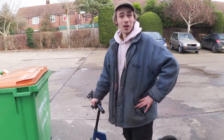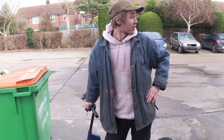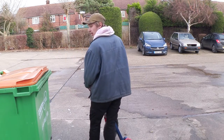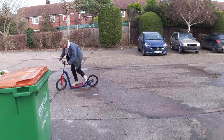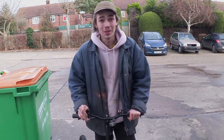So I've brought my scooter out into the car park, and I'm going to go all the way to the other side of the car park down there, which is probably about, I don't know, maybe 50 metres away. I'm going to try and pick up as much speed as I can, and I'm going to use the back brake to see how much stopping power it actually has. Right, so let's do that. Wowzers, that's actually not bad at all.